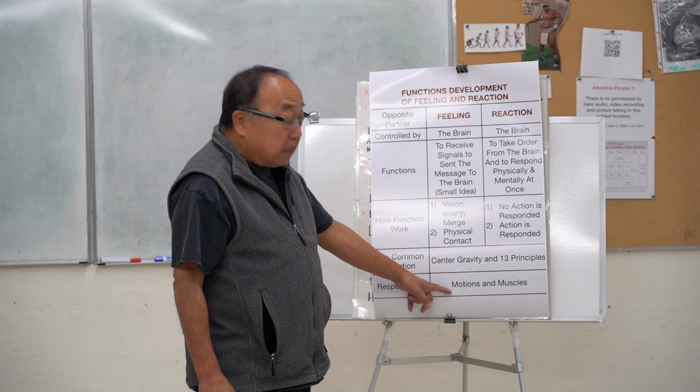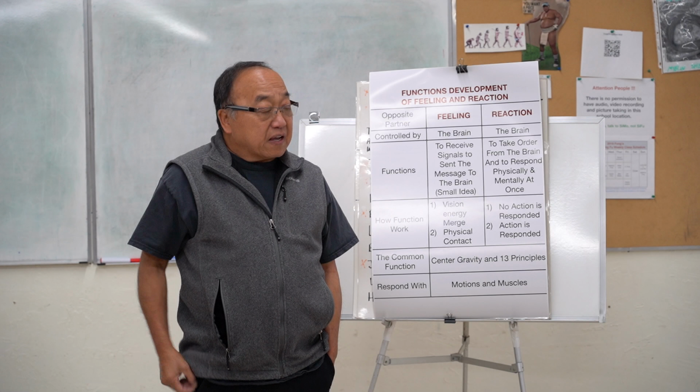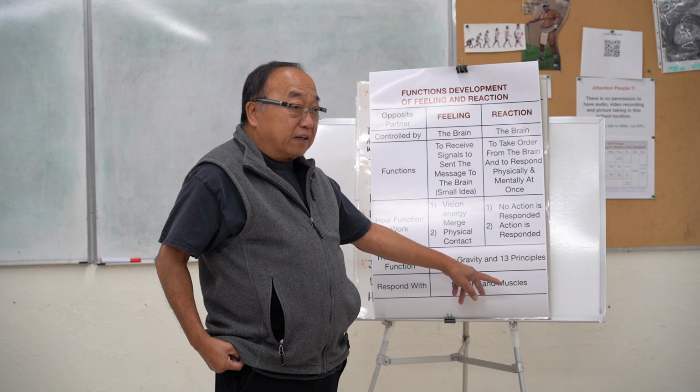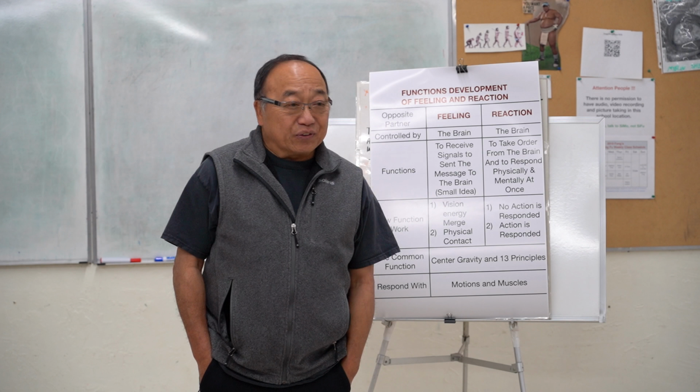The feeling and reaction, based on your motion and the muscle. Because without motion, there's no muscle involved. Without muscle, there's no motion involved. Those two have to work together. Whatever you react, it involves those two functions. Motion and muscle work together. You got it? Do you understand what I'm talking about?